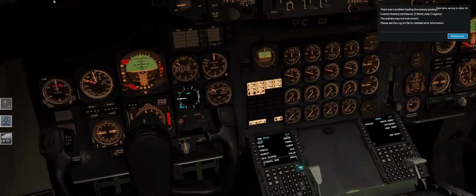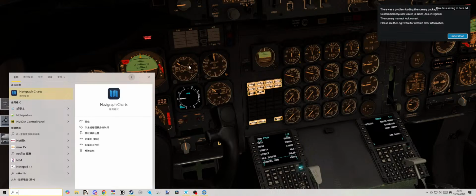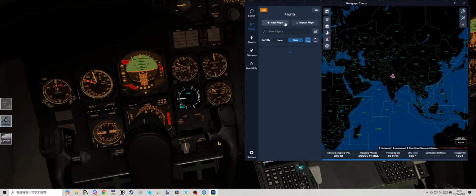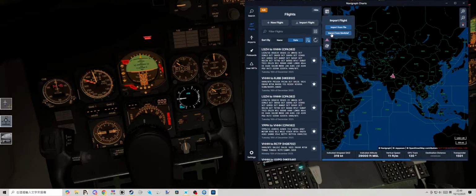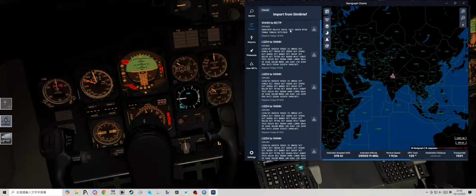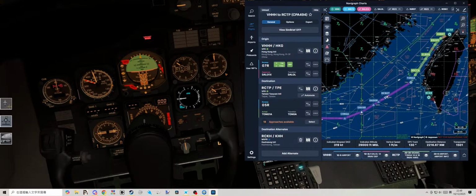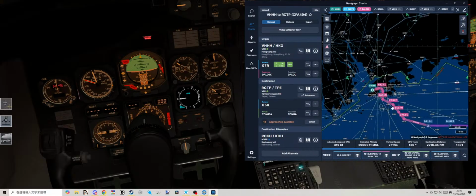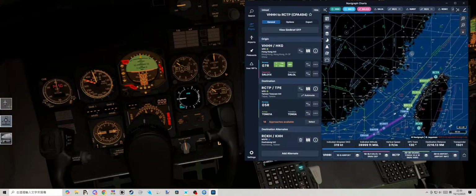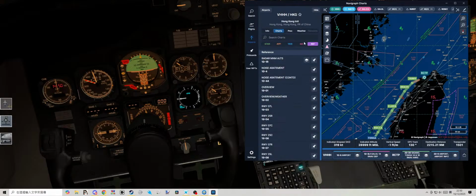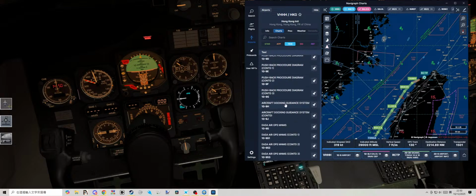Okay, things seem to be in order, so let's call up Navigraph. See what kind of stuff we need to do. Load up this one. Yes, so go down there and all the way to Taipei. And one additional piece of information that we need is the pushback procedure.